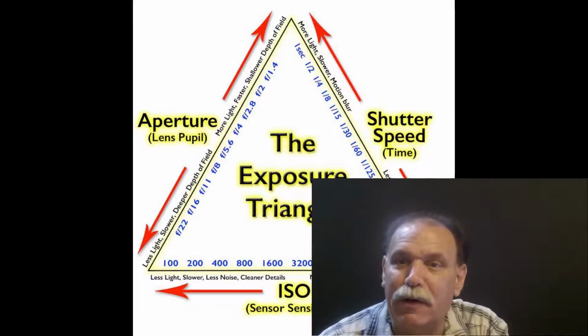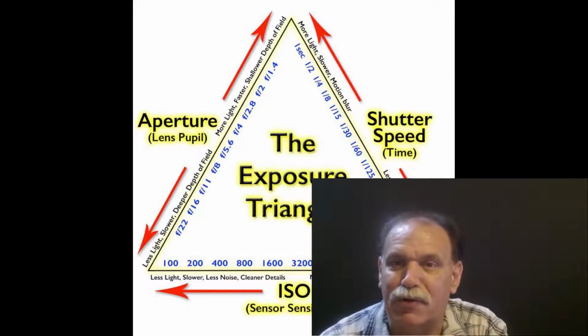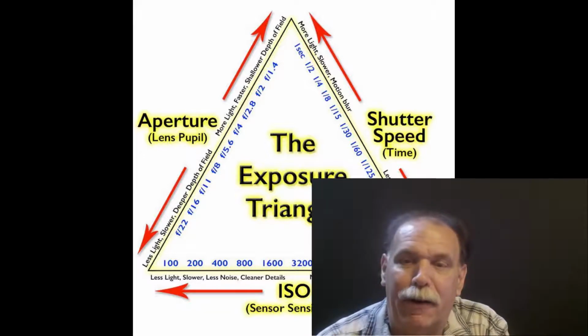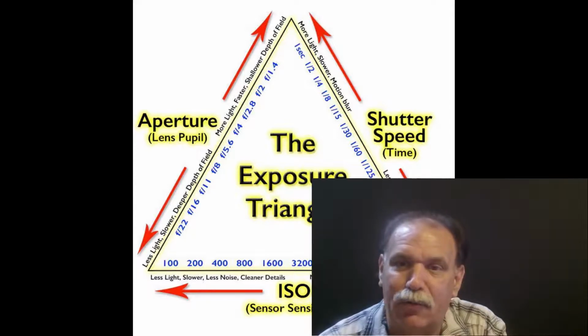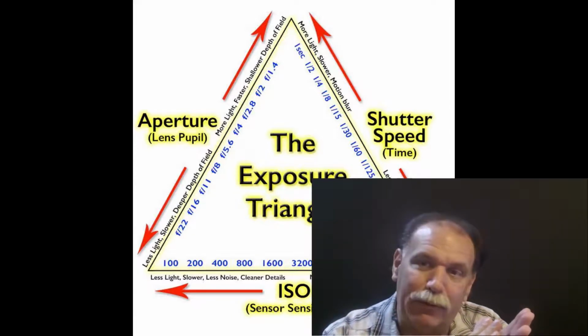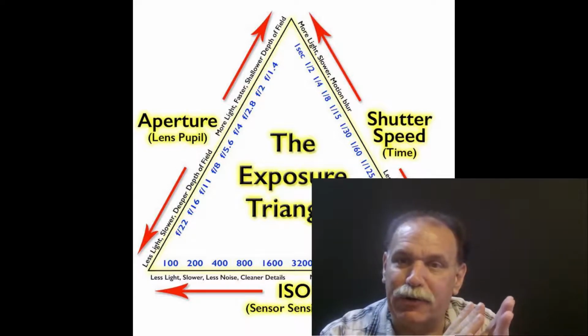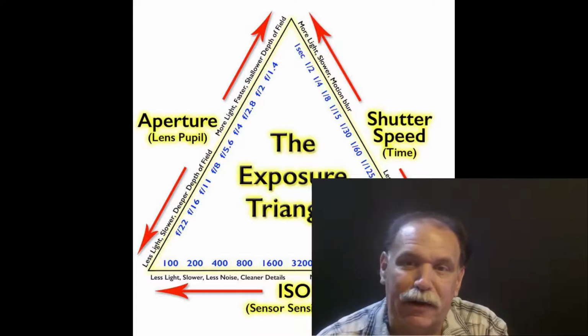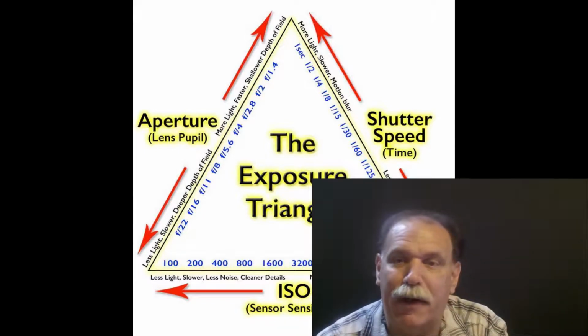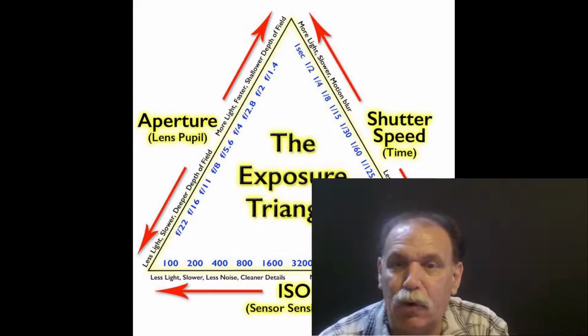Now, your number one objective is always to get a good photograph. Get the picture, and we'll sort the rest of it out. One thing is, you probably know about ISO, you want to keep it as low as possible because the picture is crisper, cleaner, less noise, and you've probably seen that in lots of other videos. But I want to give you a little bit of a real world look at ISO and how you would use it in the field or in the studio.